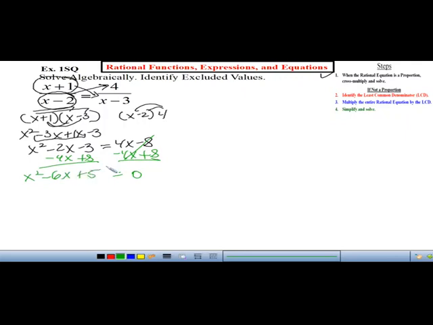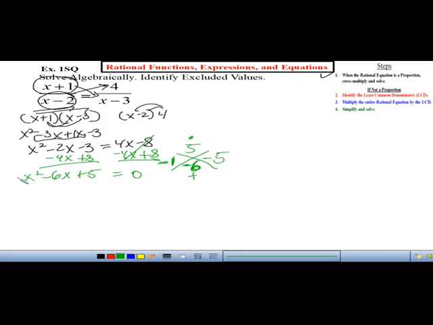Look at it. We have x squared minus 6x plus 5 equals 0. How do we continue solving there? What do I do next, Danny? You factor. So we end up with 5 on top, -6 on the bottom. What factors of 5 add up to -6, everyone? 2 and 3? Close. -1 and 5. -1, -5. That is correct.